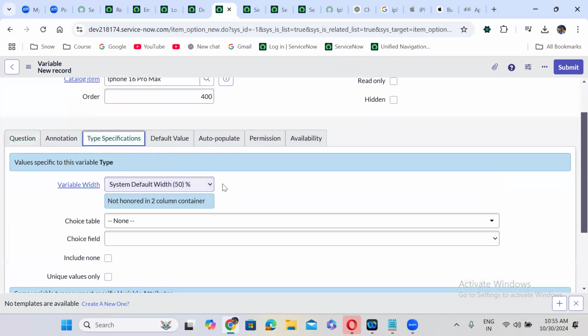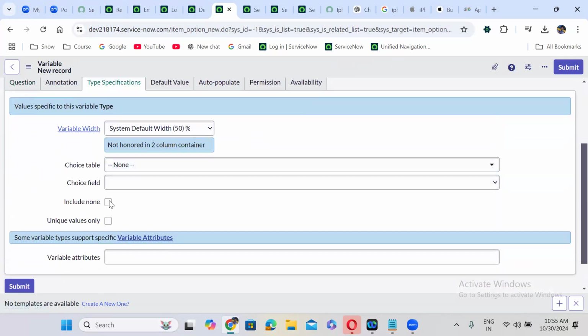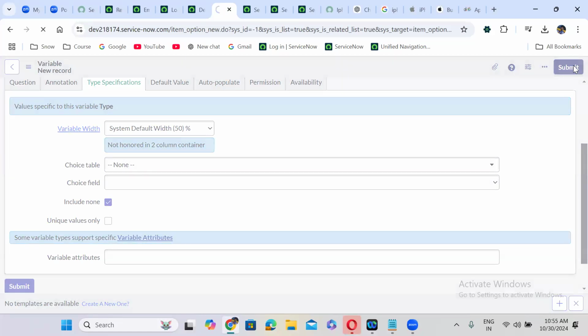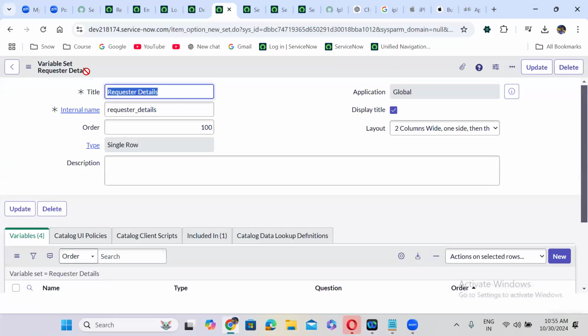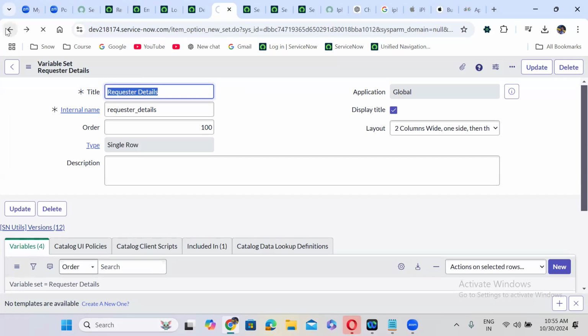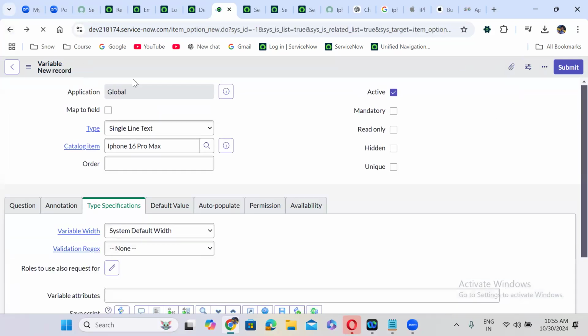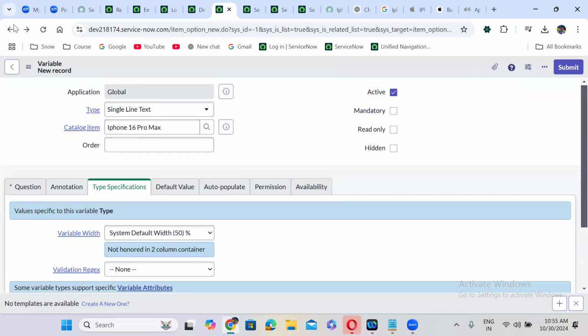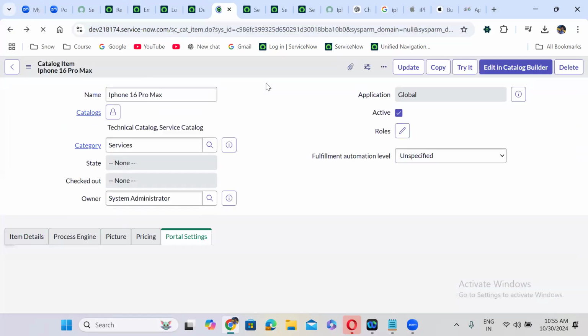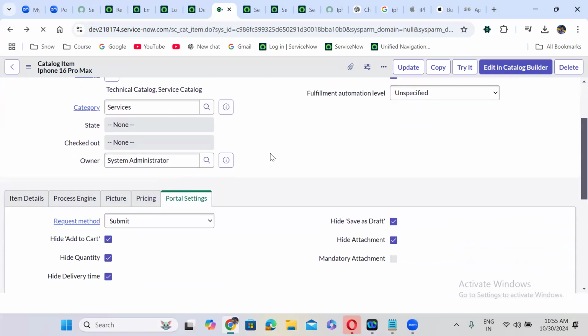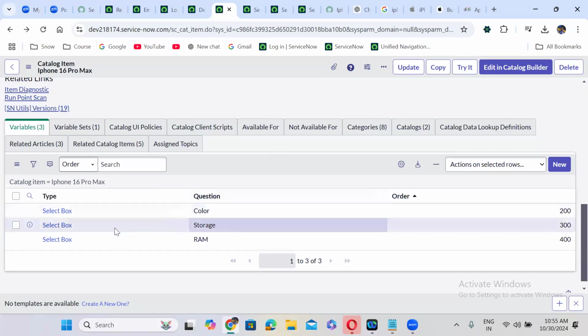In the type specifications, I am giving the include none option here. So we have created three variables, guys. All are select boxes.